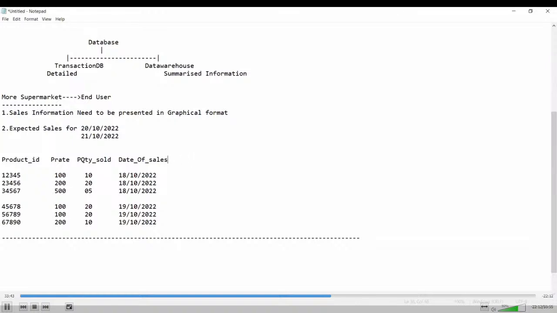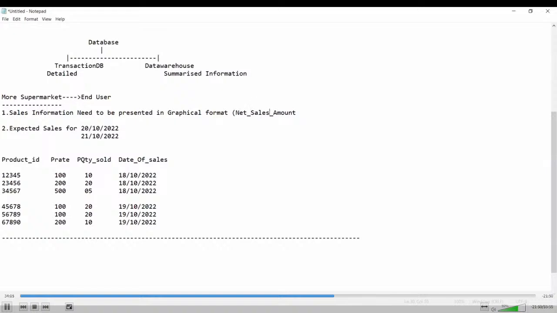The calculation is nothing but if we find out the net sales amount day wise, this is my programming logic I'm telling you.